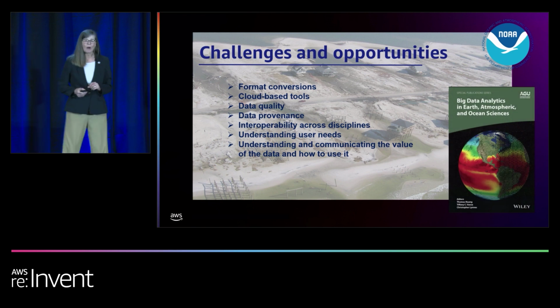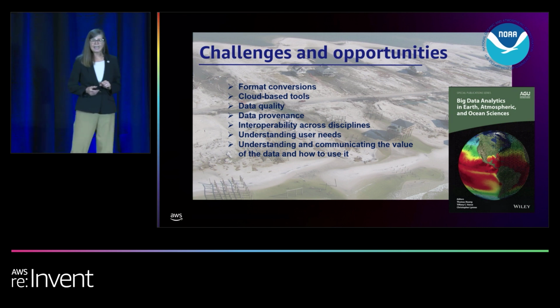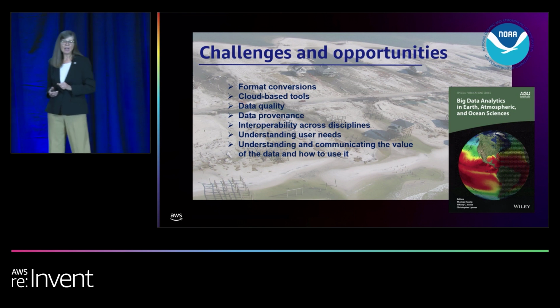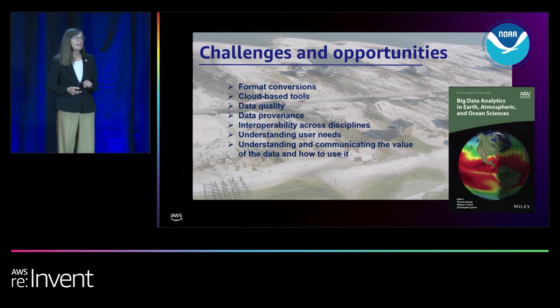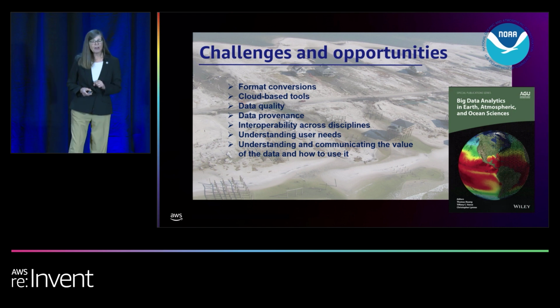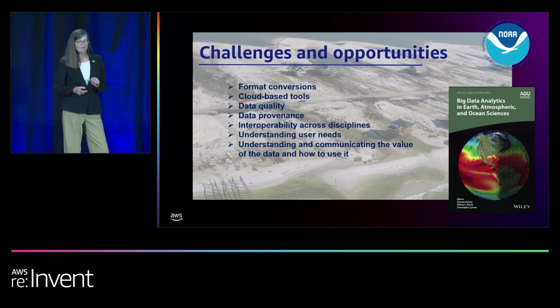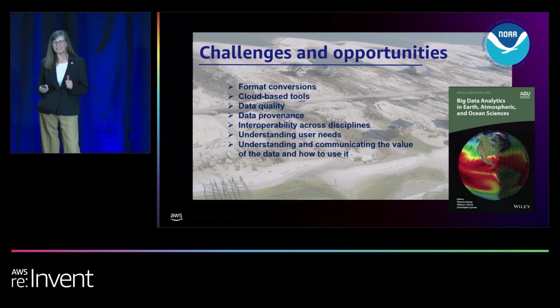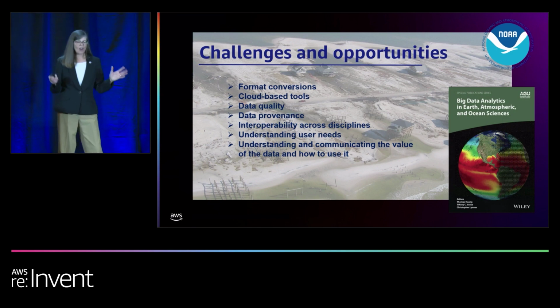We were asked to write about it in a chapter for Big Data Analytics in Earth, Atmospheric, and Ocean Sciences, edited by Thomas Wong, Tiffany Vance, and Christopher Lin, published by Wiley and available now. The chapter provides more in-depth information than we have time for today. There will be a QR code for the book at the end of the slideshow. I just have to say, I got mine right before Thanksgiving, and it is awesome. Hats off to the editors.